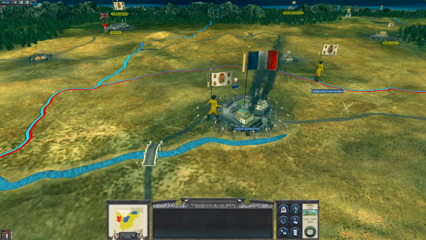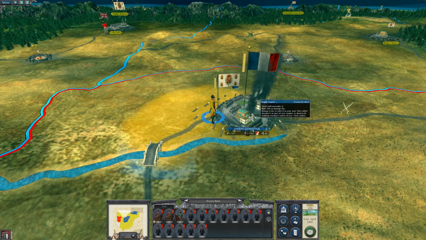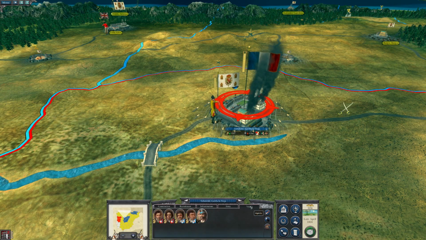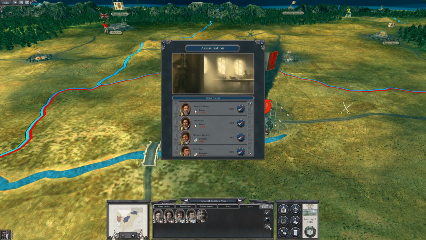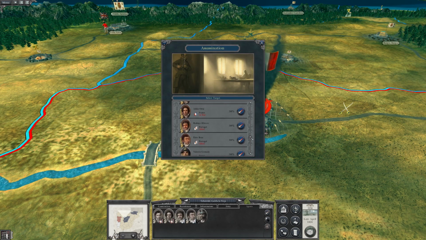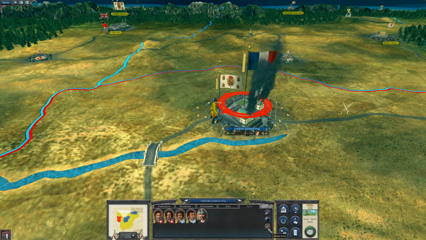Right, go and join up with them. We actually got an agent in there, don't we? They've recruited a general, Valentin Germain. All right. Oh, he could actually sabotage the army, couldn't he? And he's got a 38% chance there. Harass the army.